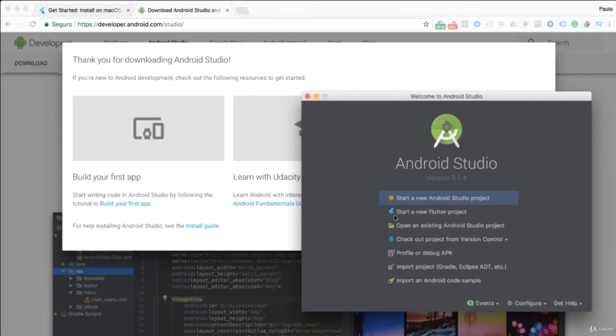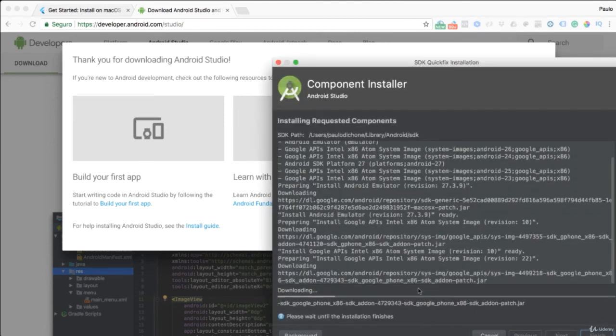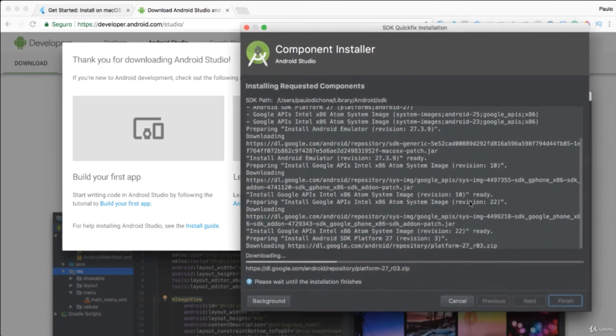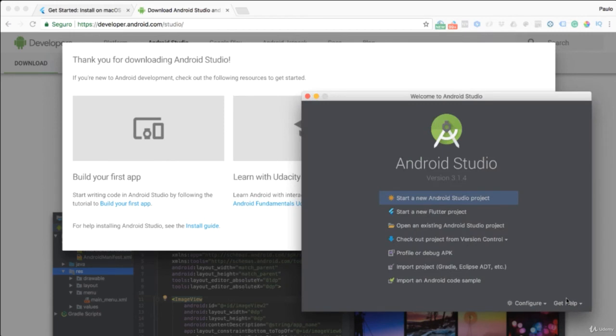There we go. And look, now we have this new item added, start a new Flutter project. This is good. That tells us that we do indeed have Flutter installed. Now, sometimes we have events that happen, so you can click there. It says that we need an update for our IDE. I usually like to update whenever they tell me to update. You should do the same. And if for you it doesn't say update, don't worry, don't update. If it says update, just go ahead and update it. It won't hurt anything for the most part. All right, so it's done. Say finish. And everything is still the same, which is great.